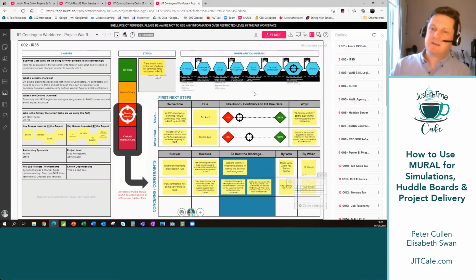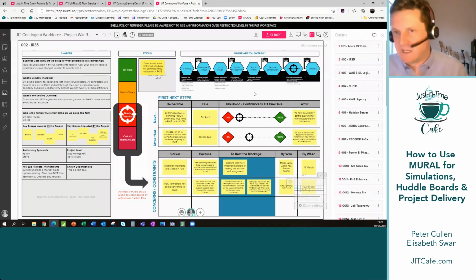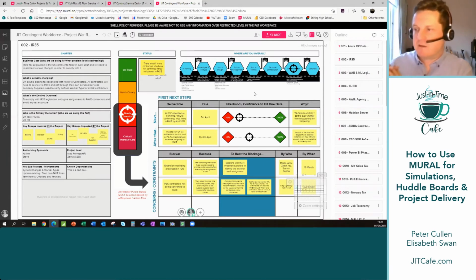Whereas the Huddle Board I just showed you was for the benefit and attention of the leadership team, what I'm showing you now is very much run by the actual project managers themselves. So whoever's leading each individual project will keep this up to date and let this help guide them through managing their own project.